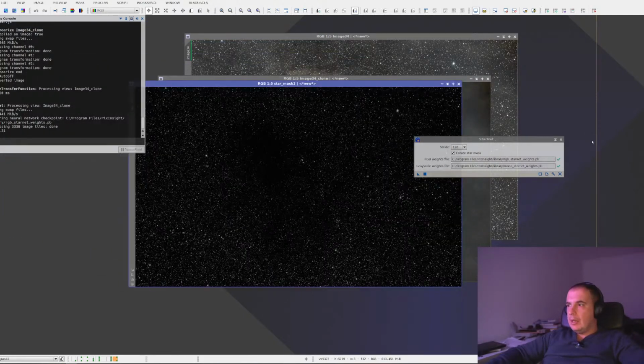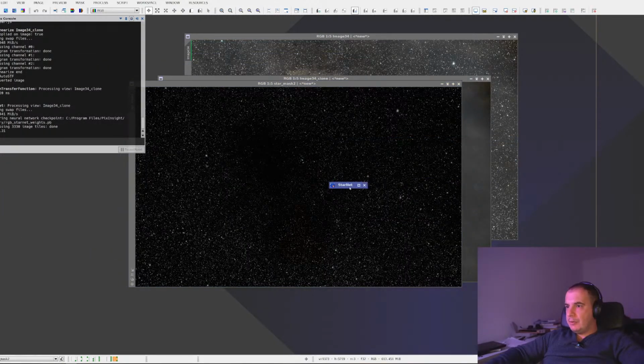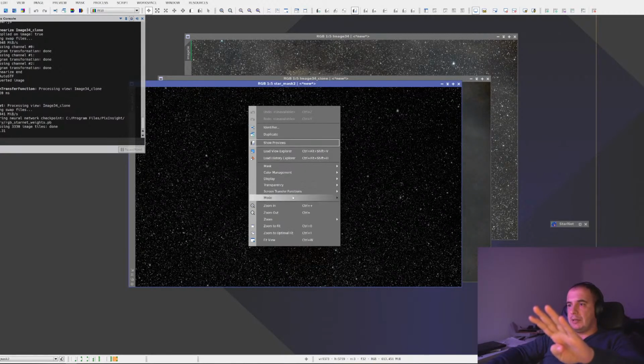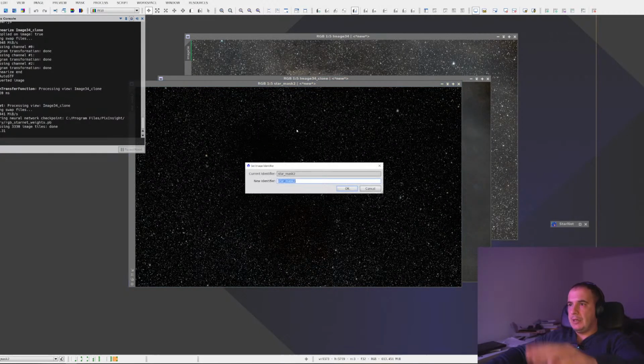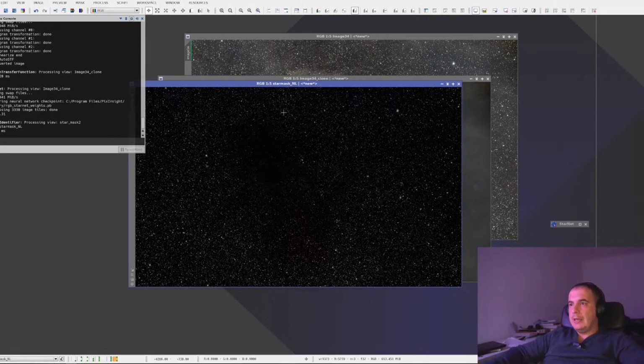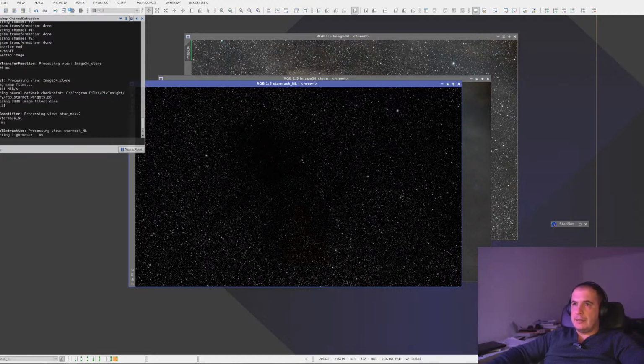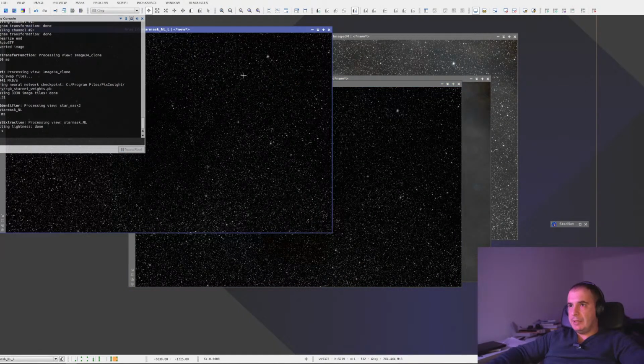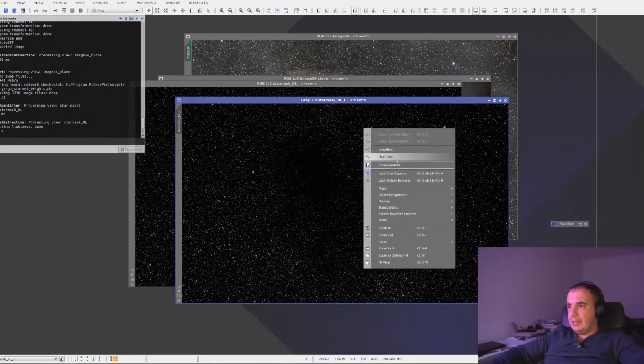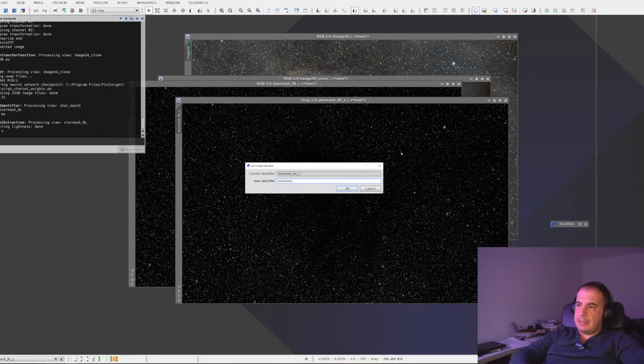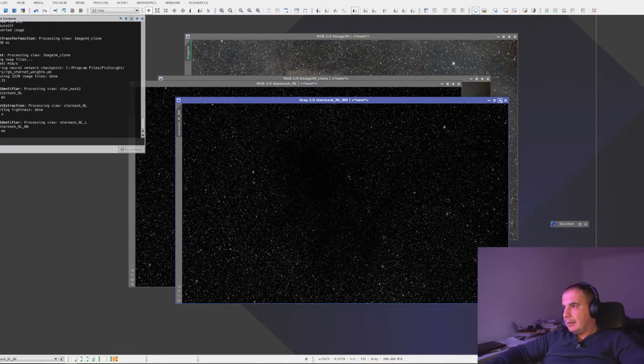So let me do immediately those things that I promised to you. This is actually my star mask. It's non-linear and I will use it later. So let's rename it star mask L. Then I will extract the luminance from this image and I will rename it star mask L black and white.